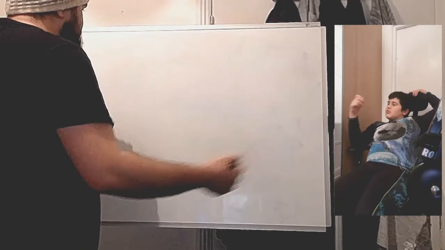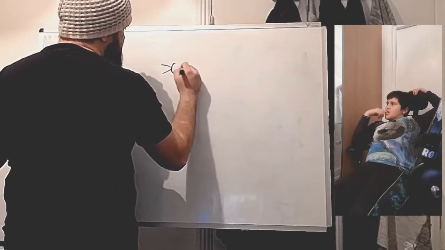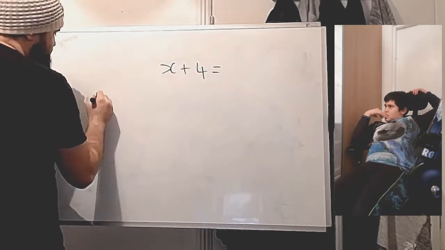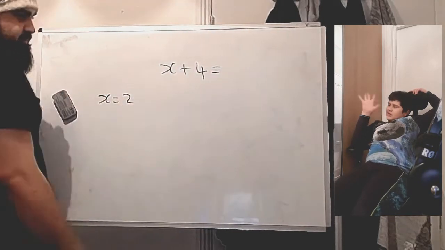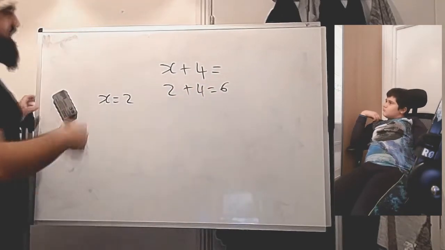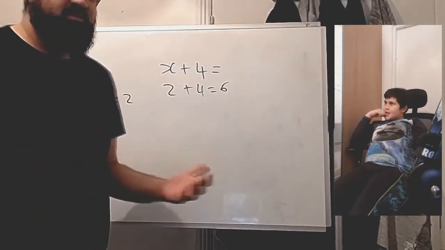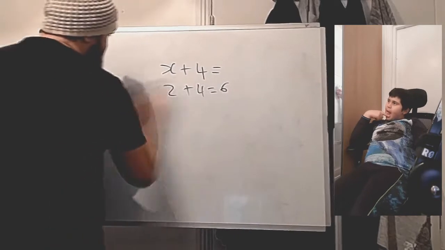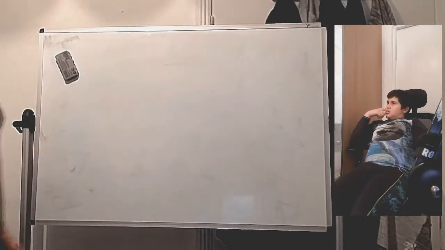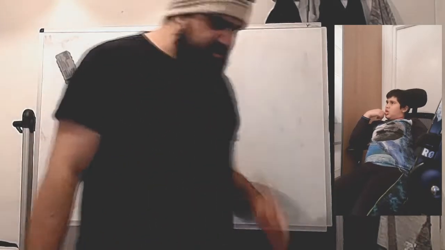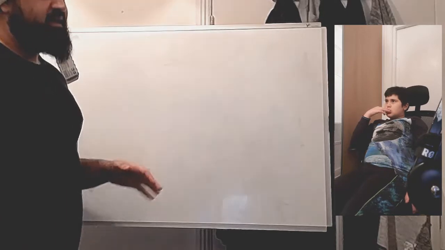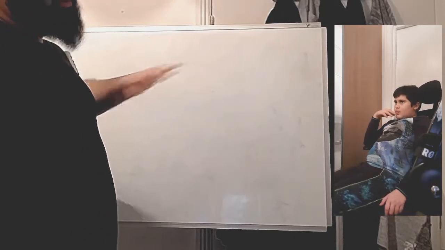A good example of this could be X plus 4 equals, we don't know. So X equals 2. What's the answer? 6. So 2 plus 4 equals 6. We introduced the fact that we can do this in maths. It's not that difficult. It's quite easy actually. And we've done some harder ones. But anyway, I want to move on today. We're pretty much doing the same thing, but it's going to be a different topic.